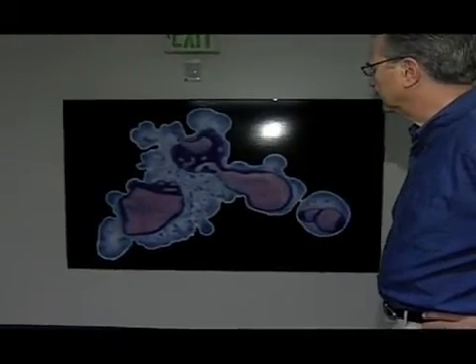What drives cancer is death and the inability of cells to die. That's a 400-magnification view of a cell undergoing programmed cell death, one form of which is apoptosis — increasingly recognized as the process that drives cancer. Every cell in a multicellular organism has a program to die. Injured cells, cells exposed to toxins, need to be replaced. The injured cell has a program called programmed cell death that tells the cell the injury is so severe — a burn, a sunburn, trauma, loss of blood supply — that the cell can't be fixed. So you get rid of it and get a new one.